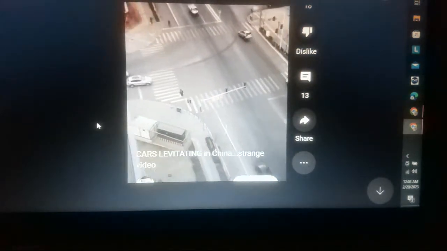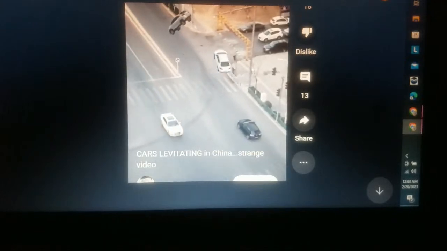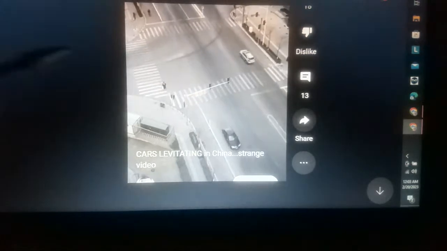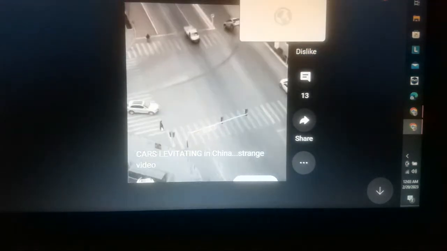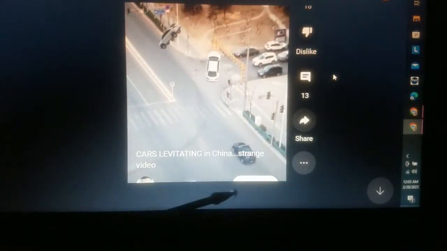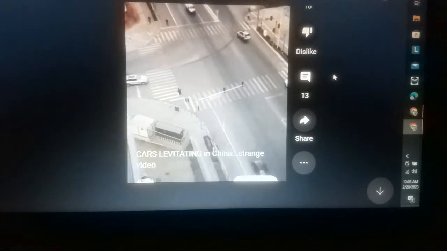Get it? So as you're watching these cars levitate off the ground, and you're writing down magnetic positioning, now, all this stuff is tonight's gem, these cars levitating. And now, something I need to point out. This street, I want you to estimate how fast they're going on this street. Pretty slow. It's a city street.